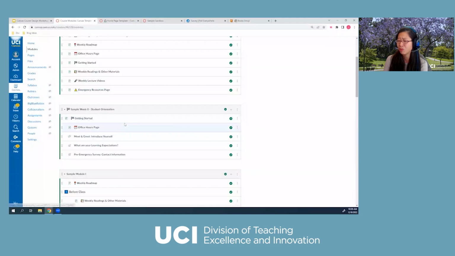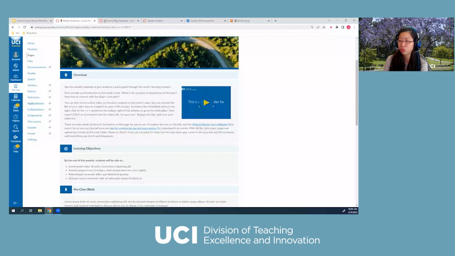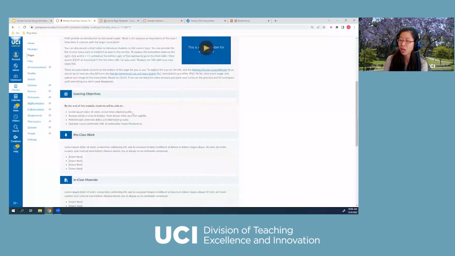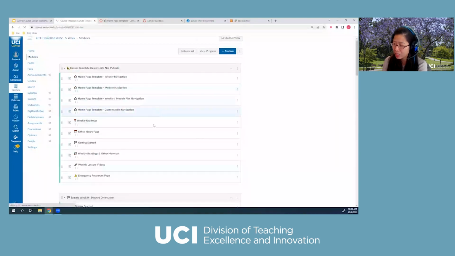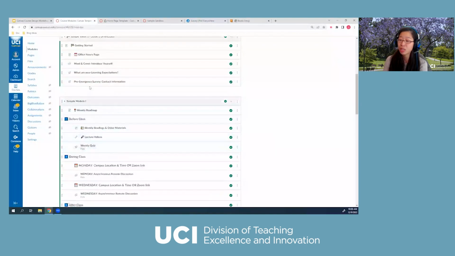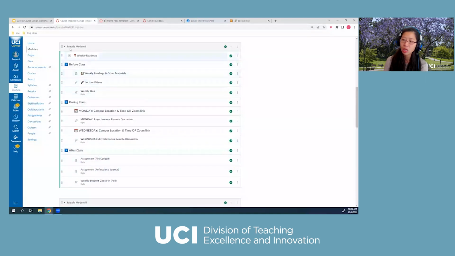So I know we put a lot of options here, but like the weekly roadmap, really for me, I would just put an overview paragraph and learning objectives, and maybe a brief description, like, these are some of the tasks. But how to navigate and the tasks that they need to click on, still stick with it in here, even if you decide to use modules. So it's not super confusing as to, am I clicking it inside the roadmap or clicking it here? That's where I've seen some confusion.